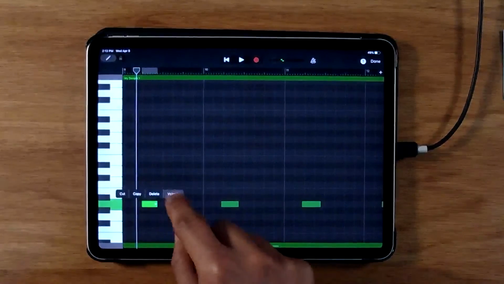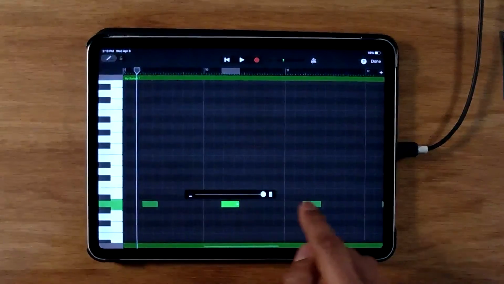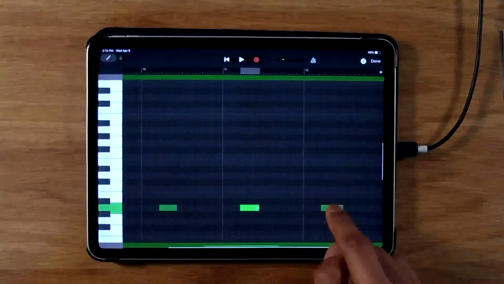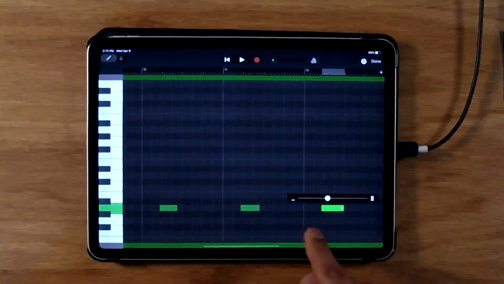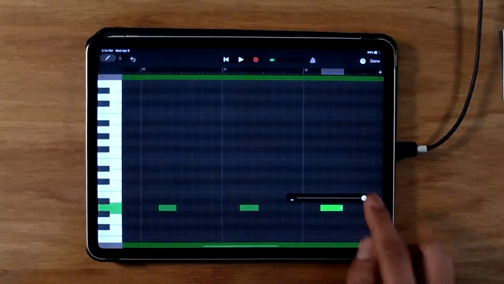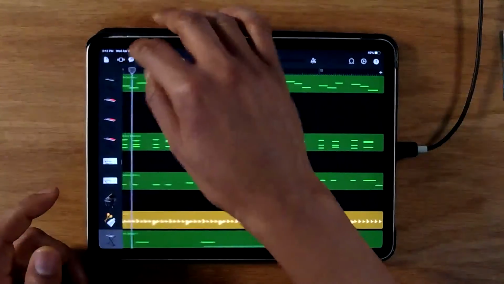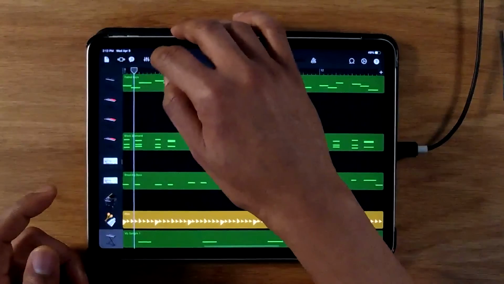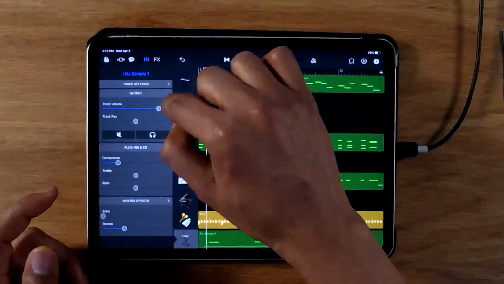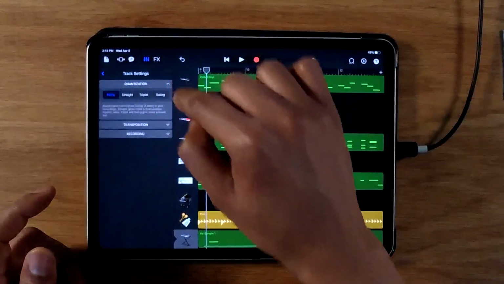Yeah. Let's go to velocity. Turn it all the way up. That's up. Okay, what about this one? Velocity. Oh, very low, you see? Can't tell you why I did that, but also let's go in and quantize this.